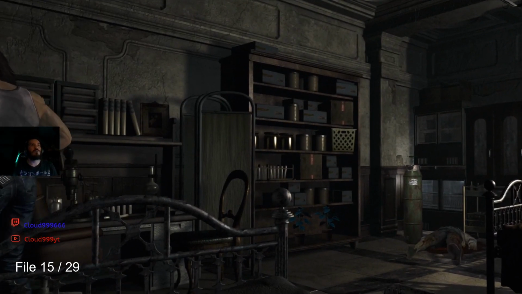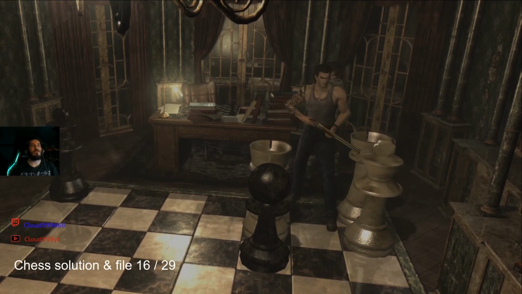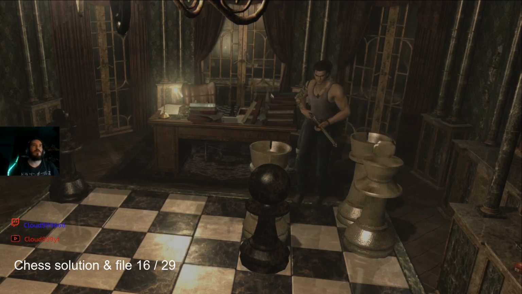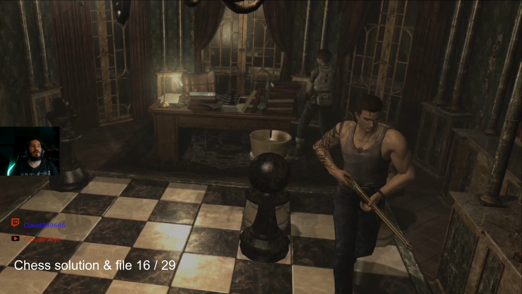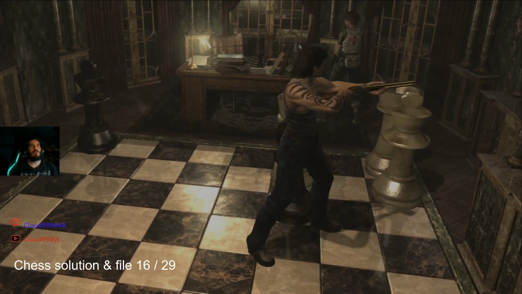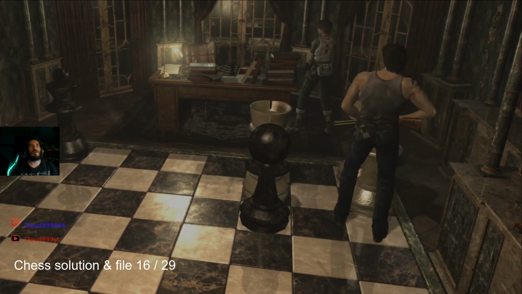We are almost to the next document. Alright, so we are in the chess room. We just had to do the puzzle for the chess piece. So the king would be right here, just to the left of this cornered rook, on this black tile in the corner. You push it down this way to just past the pawn, then you push it this way, push it that way against the wall here, and then push it down that way.